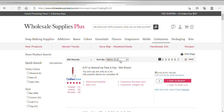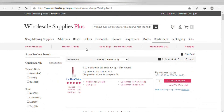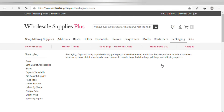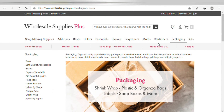So we have Wholesale Supply Plus, Dollar Tree, and Uline — this is part one. If you want a part two, put it in the comments below. Wholesale Supply Plus has a lot more: let's click on packaging. They have everything you need — milky way, bath bombs — literally go check it out. I'll make sure I put the address in the video. Now we're going to go to the next website.